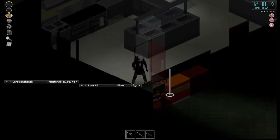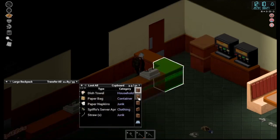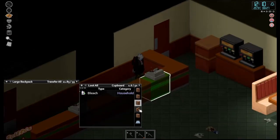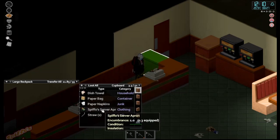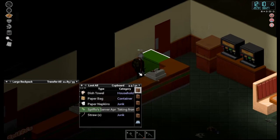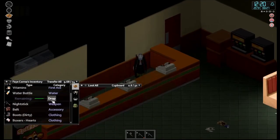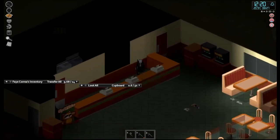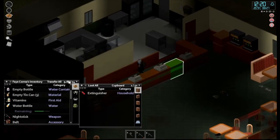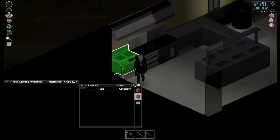Hello. Okay. Junk. Oh my god. An apron. Where is the apron? I want it. I want it because I want it. What was that? Crap, I realized something pretty damn late. There. Okay. Stupid zombie. Now I know why I couldn't hear it.